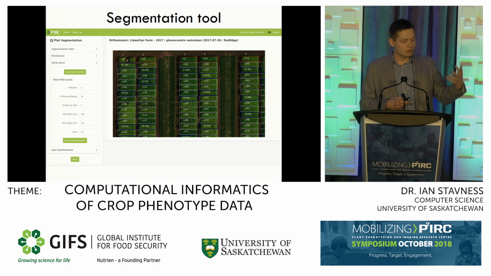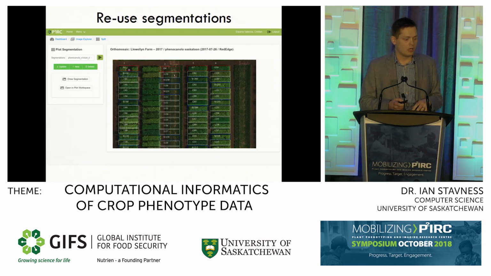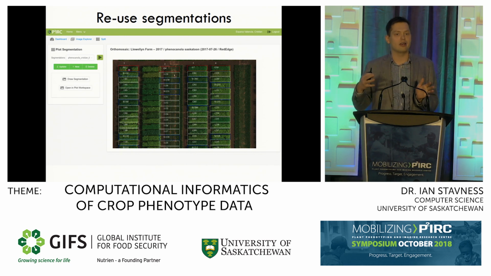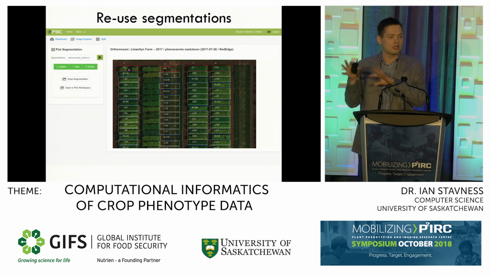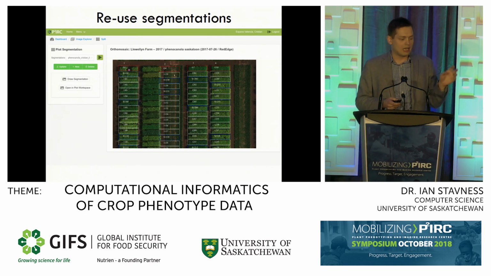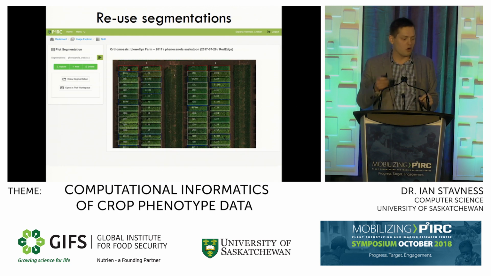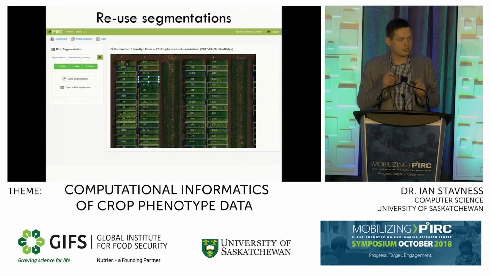And then from the field book, we know what all the labels for all the plots are. So quite quickly we can get these segmented plots. And then we can also reuse segmentation. If you do this once, the next time you fly and get another orthomosaic, it'll be geo-referenced, so we can overlay the previous segmentation on the next one. And if there are any problems, like if they're misaligned, you can graphically move over whole ranges, or you can edit individual plots if you want that flexibility.